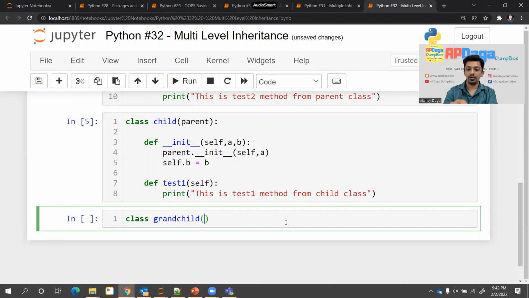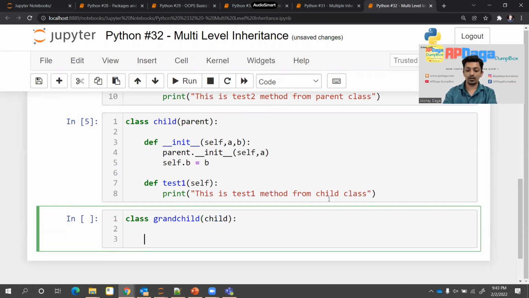Then I'll write a new class, grandchild, and this time I'll inherit it from the child class. Then I'll write def init with self, a, then b, and I'll write one new variable, c.